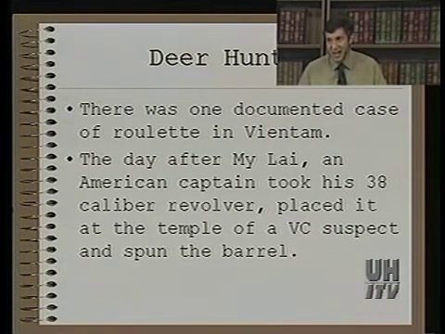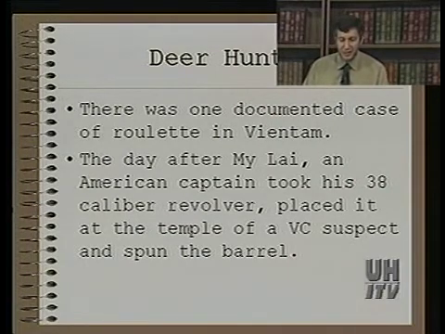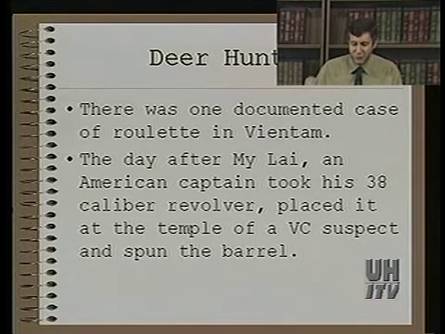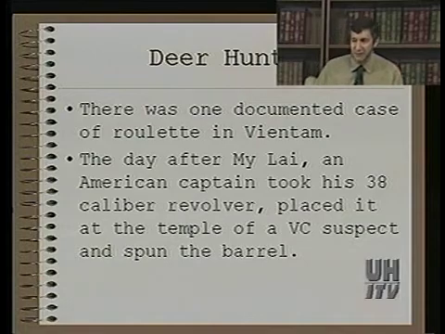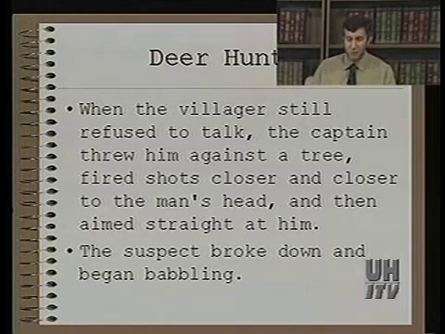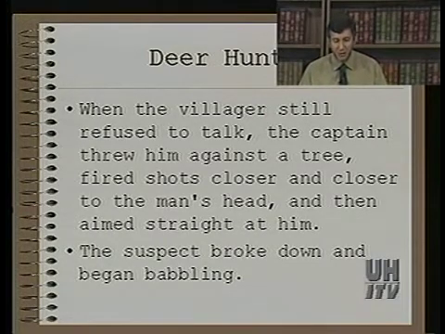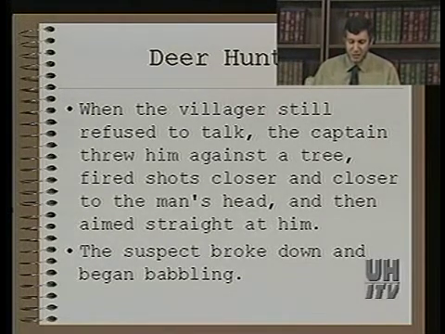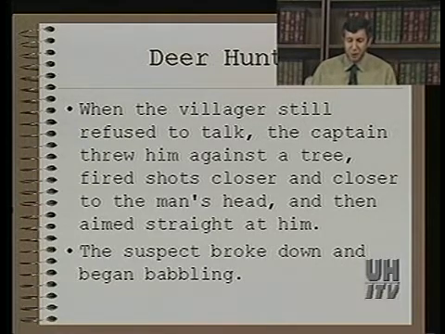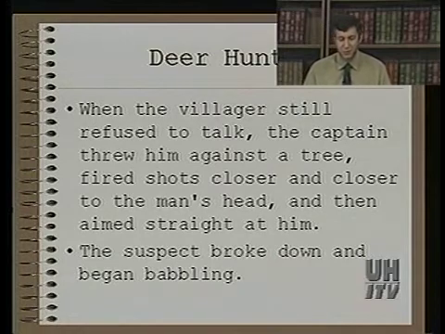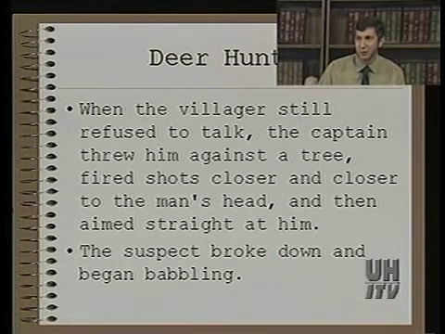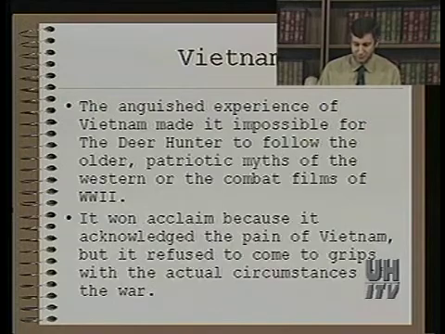There was one documented case of roulette in Vietnam. The day after My Lai, an American captain took his .38 caliber revolver, placed it at the temple of a VC suspect, and spun the barrel. When the villager still refused to talk, the captain threw him against a tree, fired shots closer and closer to the man's head, and then aimed straight at him. The suspect broke down and began babbling.